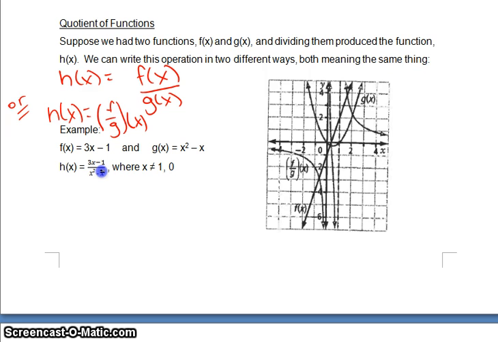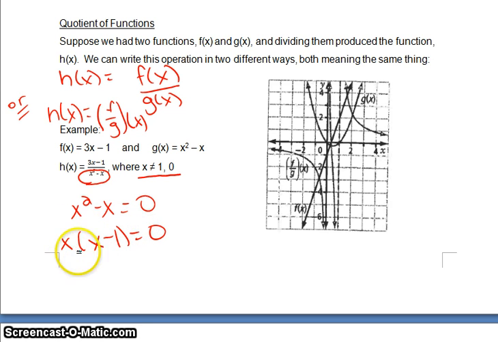And just as a note there, it says that x cannot be 1 or 0. And so let's take a note of that. That is where we have asymptotes, and that's by looking at your denominator. So that was x squared minus x. That's where this denominator is equal to 0. So what you do is you factor out, pull out a common factor of x. We have x minus 1. So for this term here, x cannot be equal to 0. And for this term here, x cannot be equal to 1. That's when we get our non-permissible values.